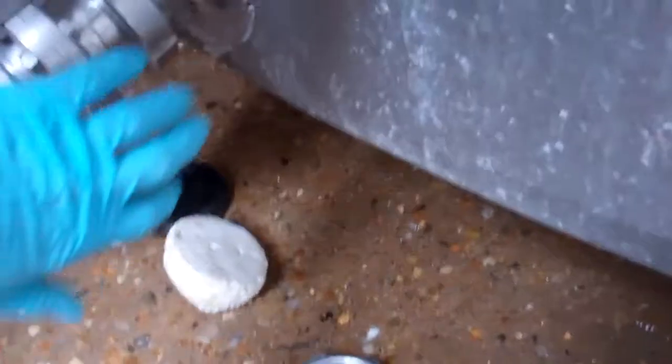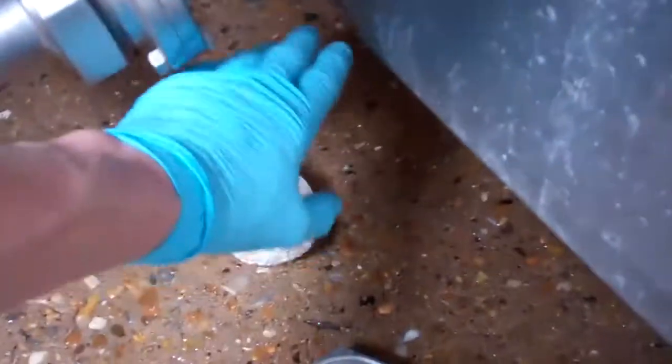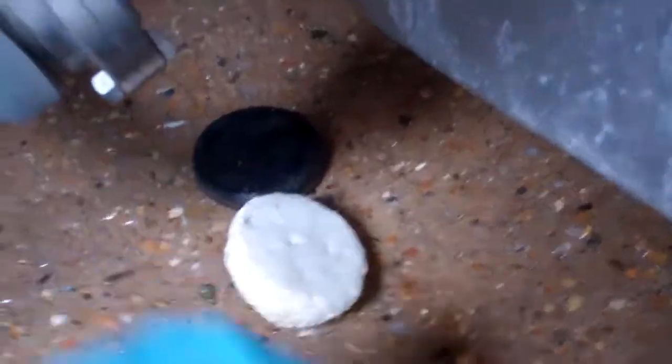Now we've got a bit of pressure behind it. I suppose 20 PSI wasn't enough to keep a nice quantity of refrigerant in that little area for the detector to pick up, because it's denser than air — it would just drop out the bottom around that plastic plug anyway; it's not gas-tight. So what's that been — a minute or two? Couple of minutes. What have we lost? Eight, nine PSI. It's dropping like a stone. So it's got a leak in the tank between the two skins.